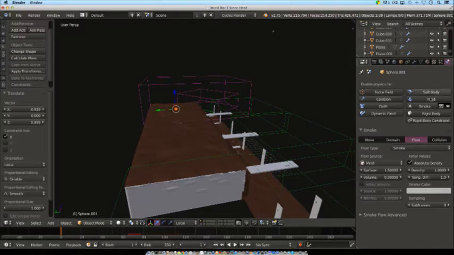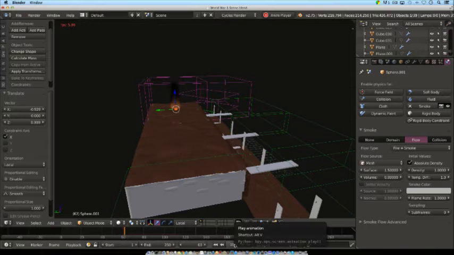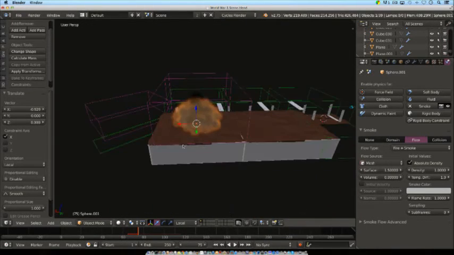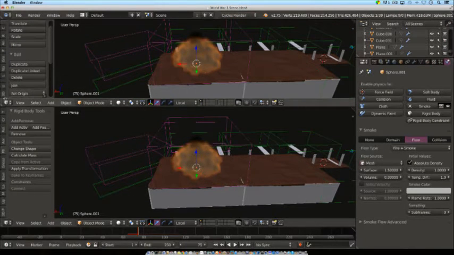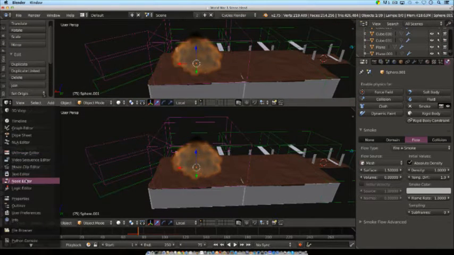So what we're going to do is go to the physics panel on the sphere, and set the flow type to fire plus smoke. Brilliant. So now we're not just getting fire, we're not just getting smoke, we're getting both. It's something I learned when playing with the fire and smoke simulator: what slows down your computer isn't the fire, it's actually the smoke.